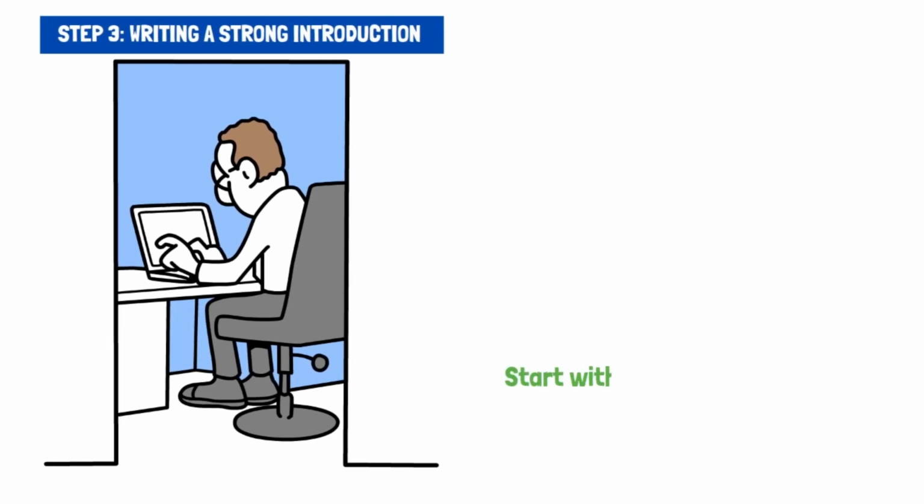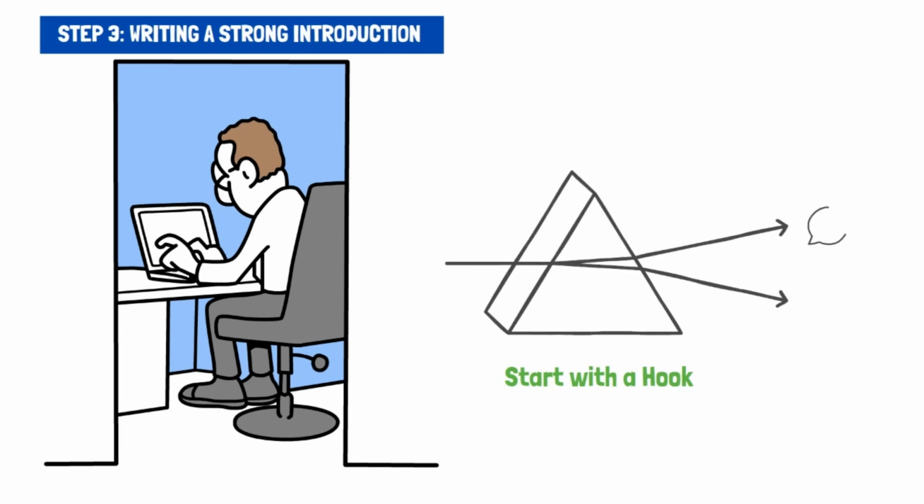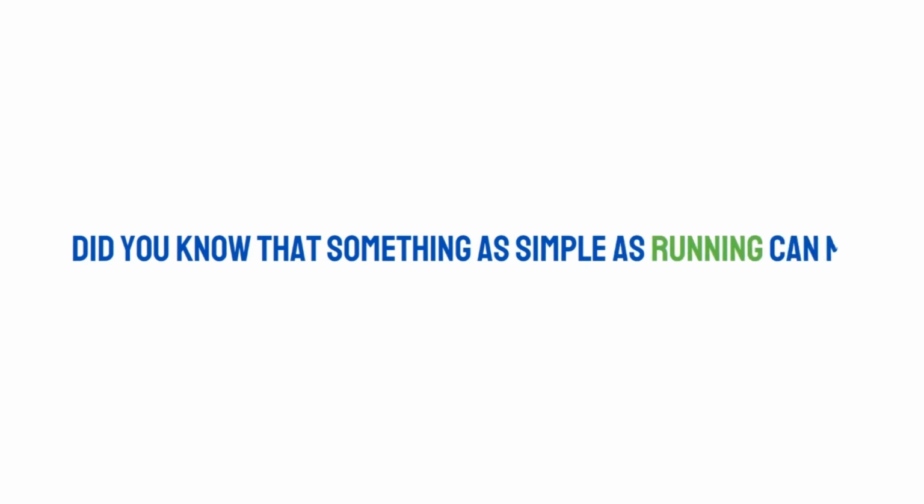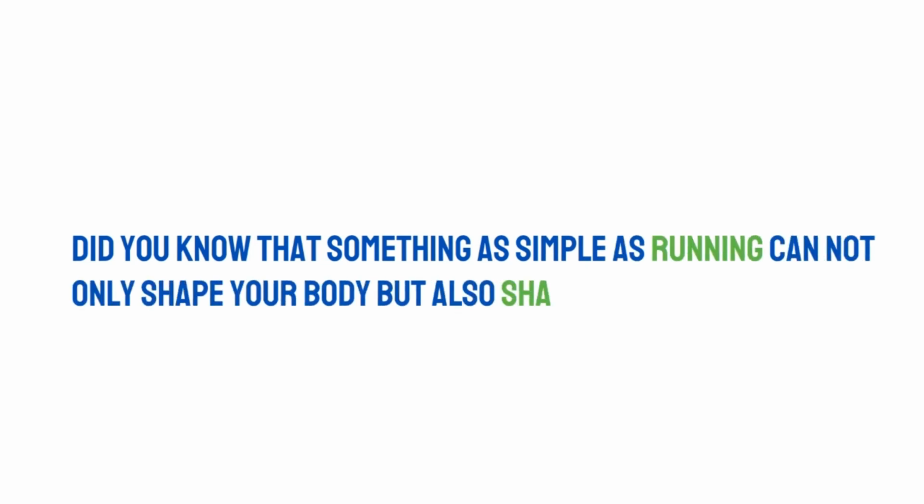Start with a hook. This is like the welcome mat. It should grab attention and make a statement. Use a surprising fact, a question, or a bold statement that makes someone pause and think. For example, you could start by saying, "Did you know that something as simple as running can not only shape your body, but also sharpen your mind?"